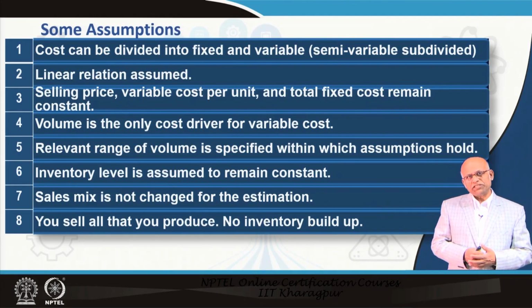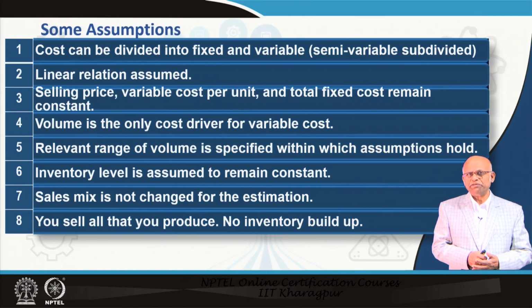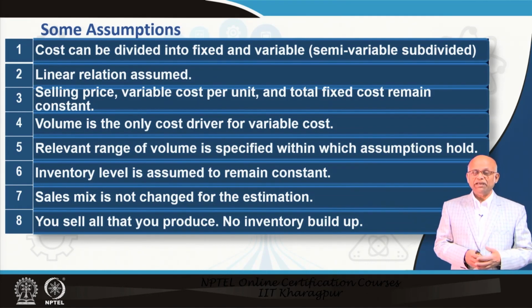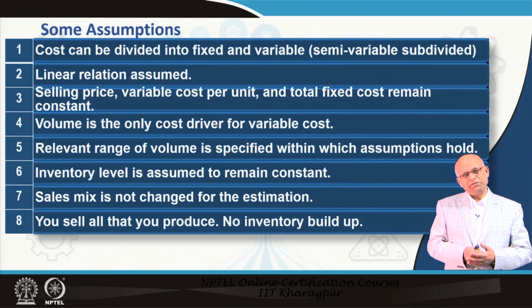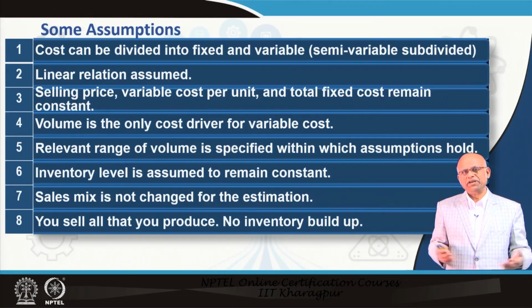Volume is the only cost driver for variable cost. This is again another assumption. Relevant range of volume is specified within which the assumptions hold. Relevant range is the range. Relevant means the period. Relevant period is a period of, say, a year or month or quarter or half year. That is the relevant period.